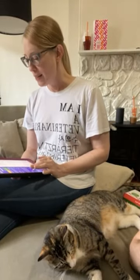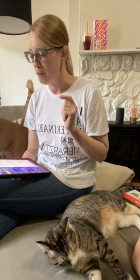That is so big. So then he's little tiny percentages of Eastern, so he has a little bit of Thai, a little bit of Peterbald, and the tiniest bit of Birman. They are so rare, I have never seen any of those breeds before, so I don't know where those came from. I'm supposing like long, long ago. He's such a big boy.